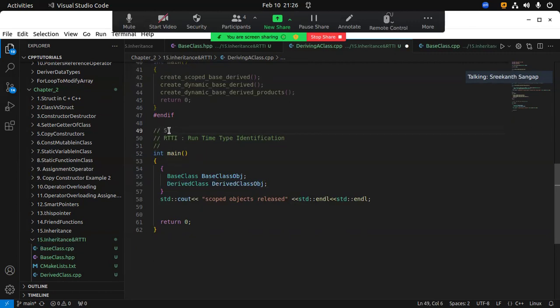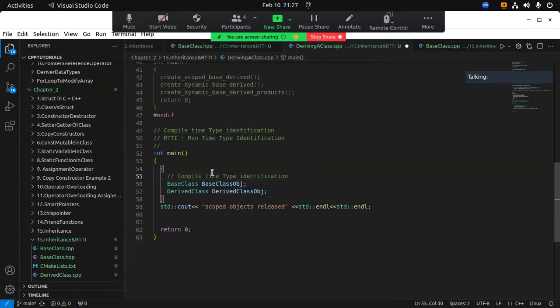Or you can call this static polymorphism, or rather it is not polymorphism, it is compile time type identification. Whatever you have done here is compile time type identification, wherein during the compile time itself, you have clearly mentioned the type of this object.